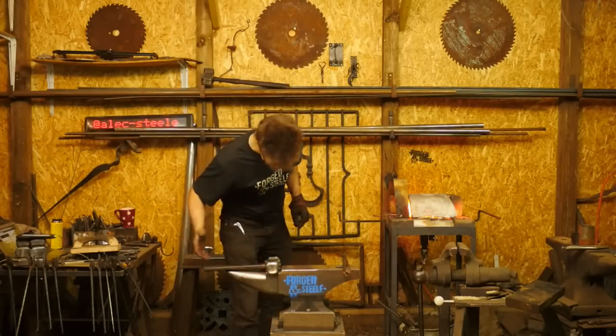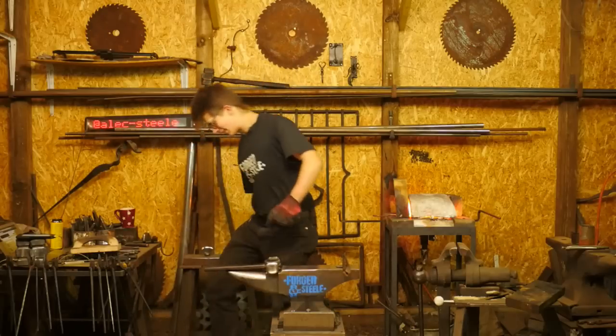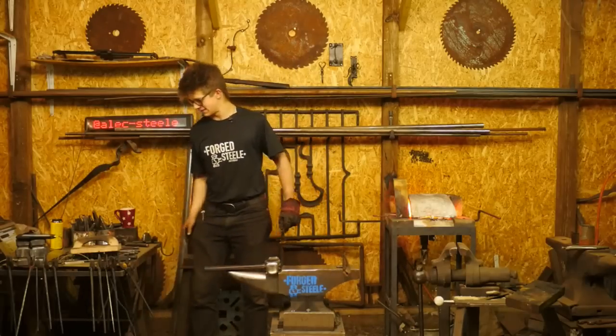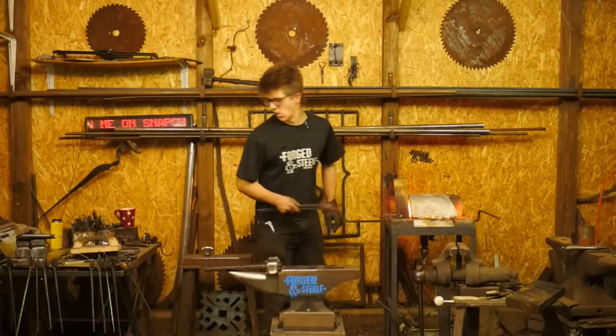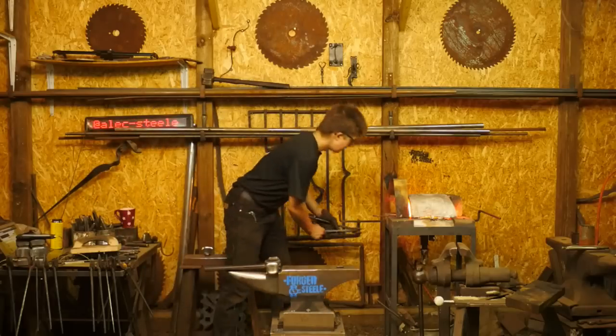I've tangled myself up. Let me see if I can get out of this little situation right there. So where's a tong clip? I'm going to need a tong clip for this. A little bit safer.